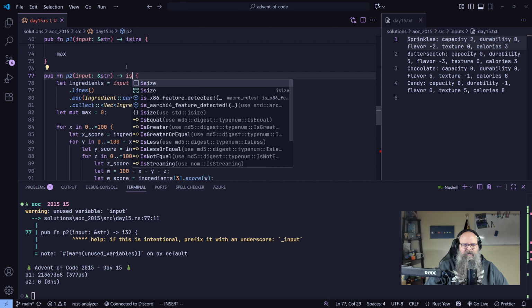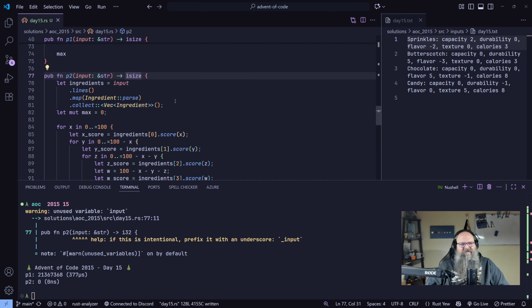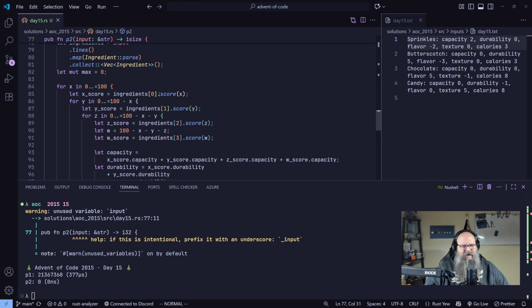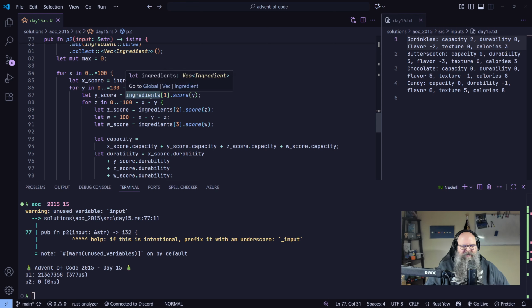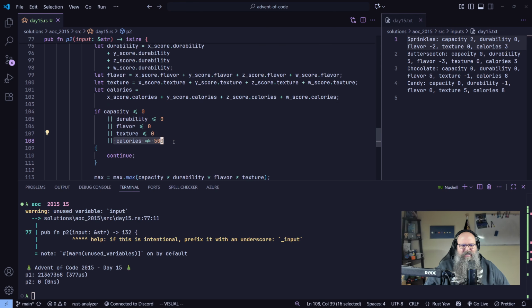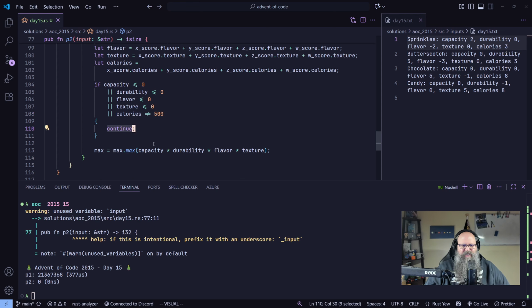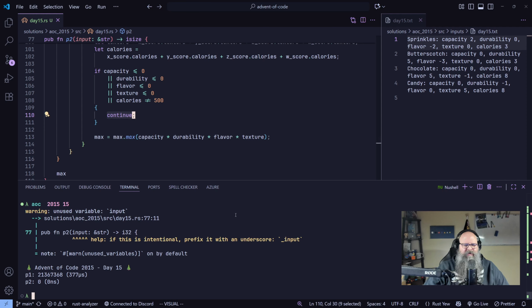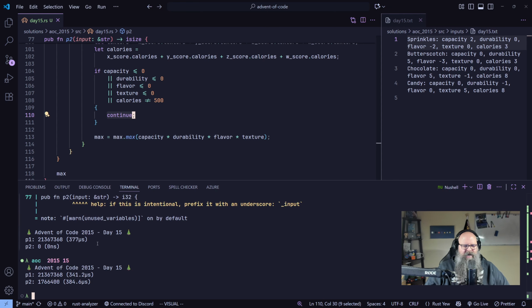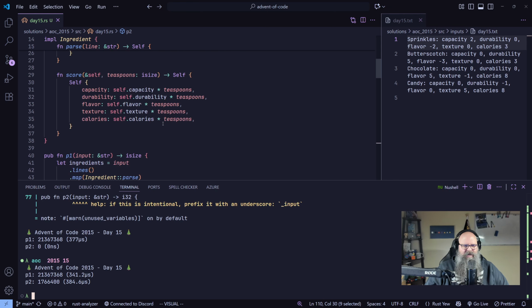Oh, it's an eye size. A few days ago, I was always changing it, not knowing what it was going to be ahead, and now I'm not changing it. And I'm missing it. I presume parts one and two will often return the same value. Okay, so I don't change anything. I just have this additional check that says calories do not equal 500. If I ever find one of those, I continue. So I only include ones that equal 500. That seems right. Oh, assuming I've calculated calories too. I think I did because I was doing it up here, right? Yeah.